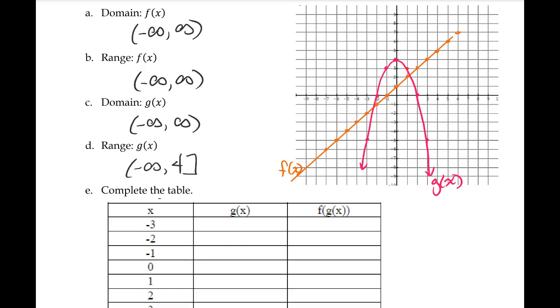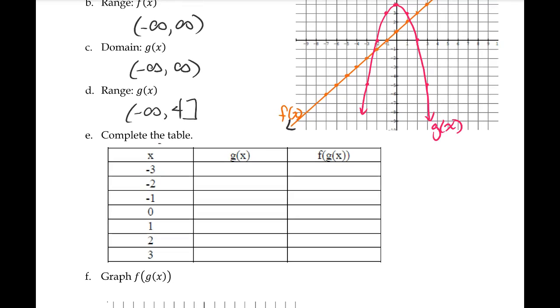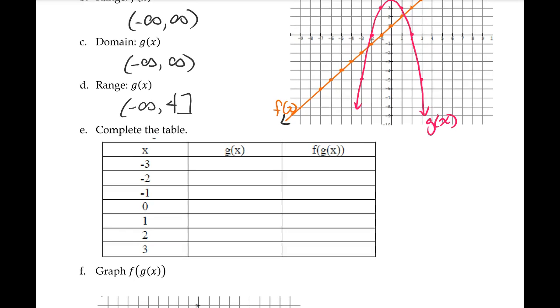Okay, so domain and range, I did them in interval notation because I find them quicker. I've got my graphs of my two functions. I've got them labeled, f of x and g of x. I should have arrows on the ends of this line as well, just a heads up. And so now I can complete this table to start doing combining functions. So g of x at -3 is -5. Oops.